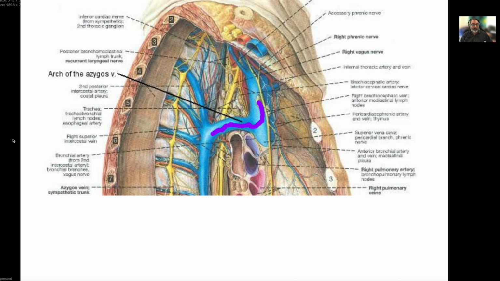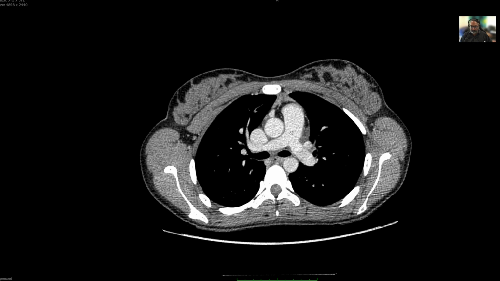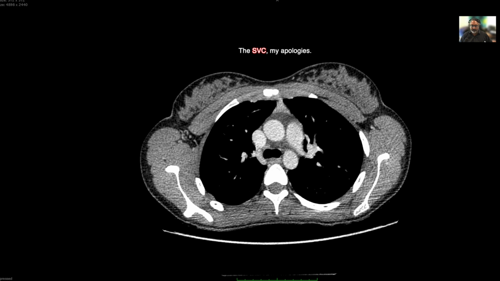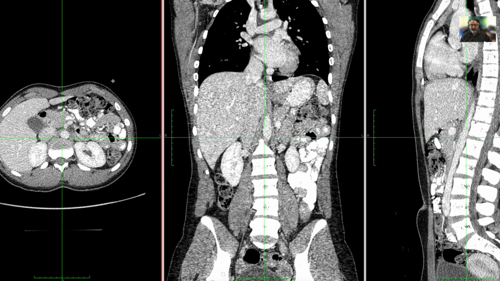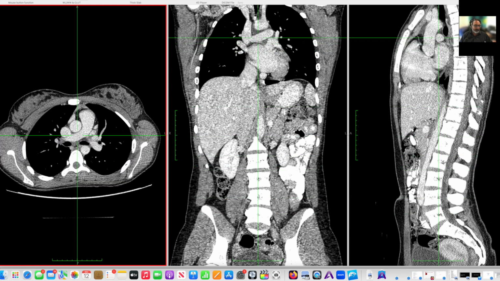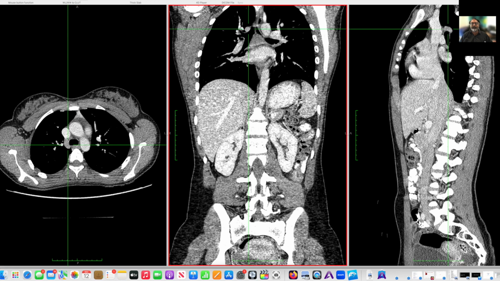So if you go here, let's look at the right pulmonary artery. That's the right pulmonary artery. So we have to go superior to this. And that's your IVC. When we go superior to this, you should see the azygos come along. And we can see it in this view, which is always good. Okay, where'd you go? Okay, now here is the azygos. That's the azygos vein. Can't see it too well here, but you can see that it goes above the tracheal bifurcation.